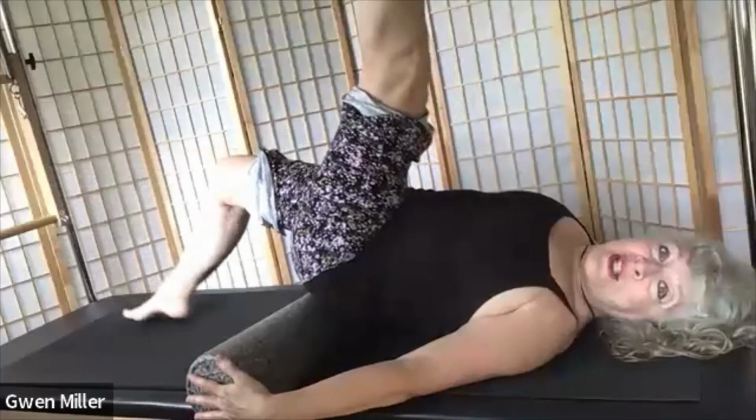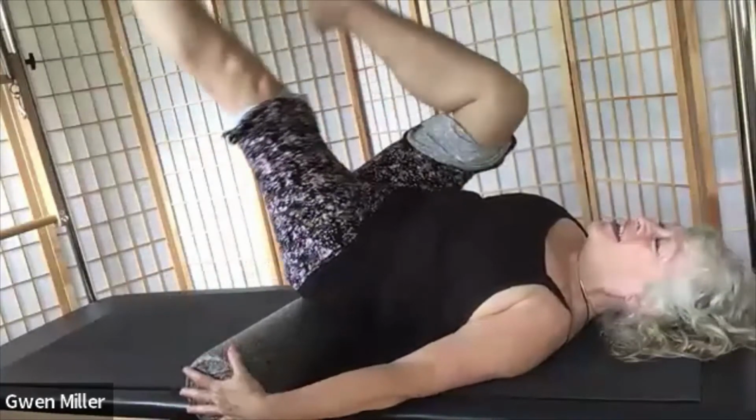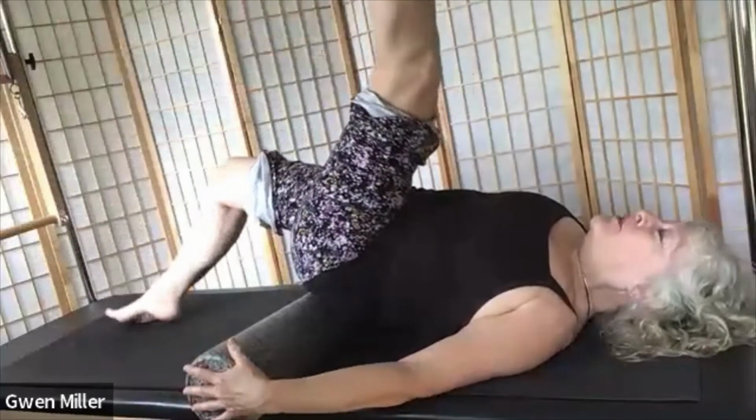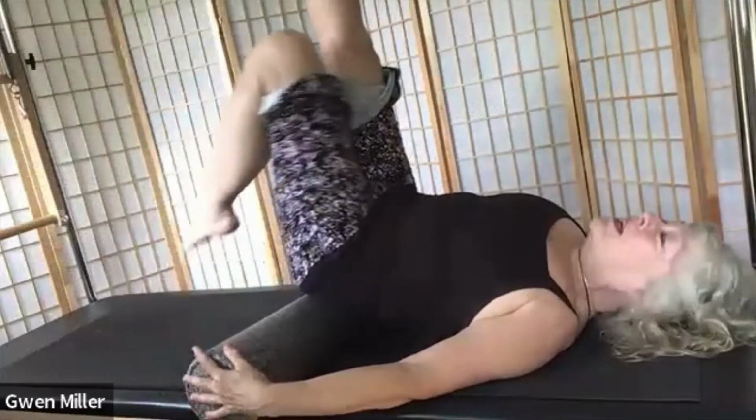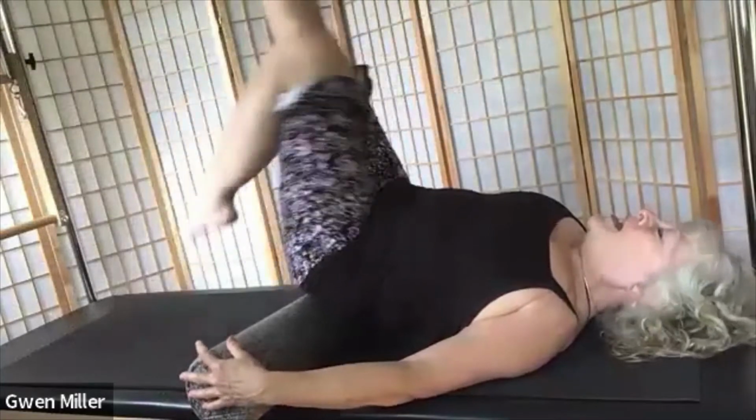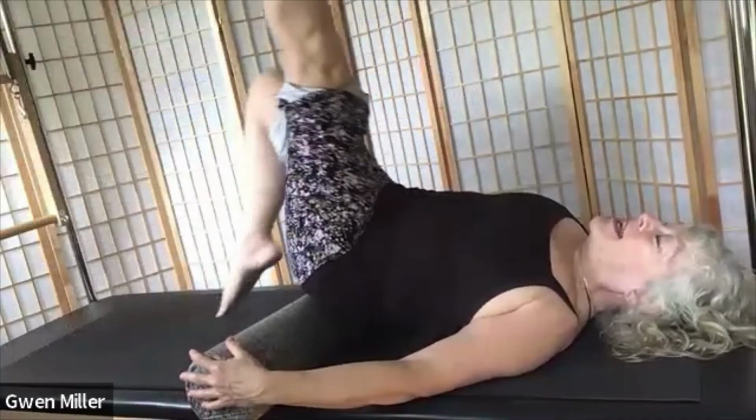Like that children's song, right? Thigh bone's connected to the hip bone. You know, if you grew up in the United States, you probably heard that song. If you didn't grow up in the United States, you may not be familiar with it. I'll sing it to you another time. Okay, one more on each side.